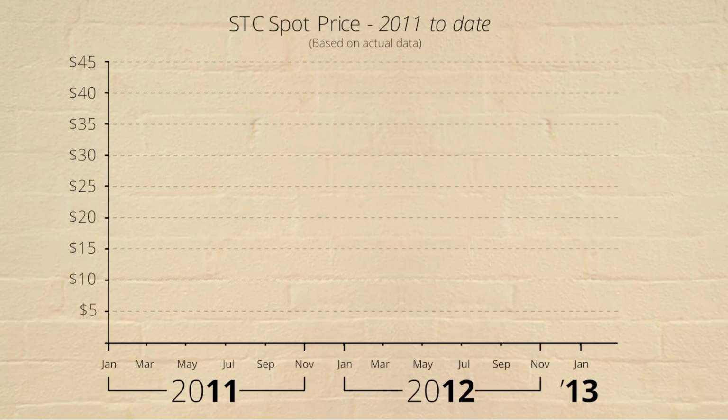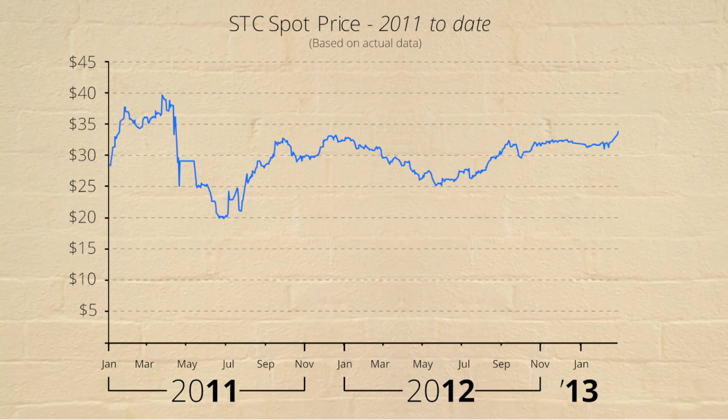As you know, the value of the STC spot price is determined by the volume of STCs in the market. Oversupply will see the price drop, while undersupply will see the price increase. The dominant factor that has created market volatility has been the yearly STC multiplier drops. Here, we are going to show you how the spot price is currently performing versus 2011 and 2012, as indicated by the blue line on the graph.